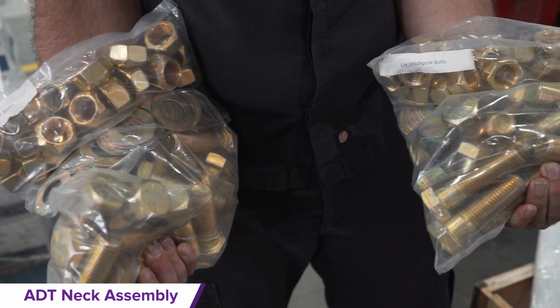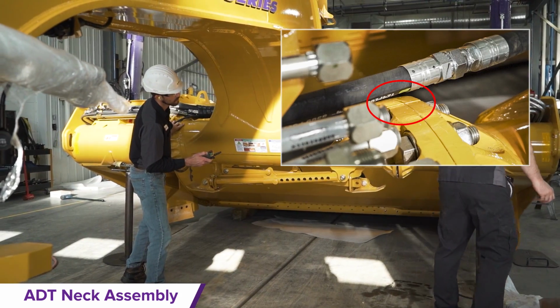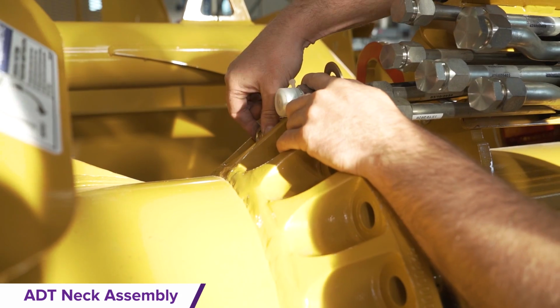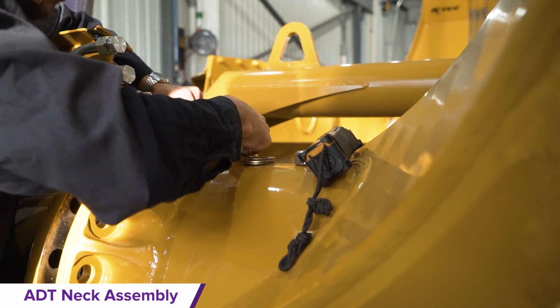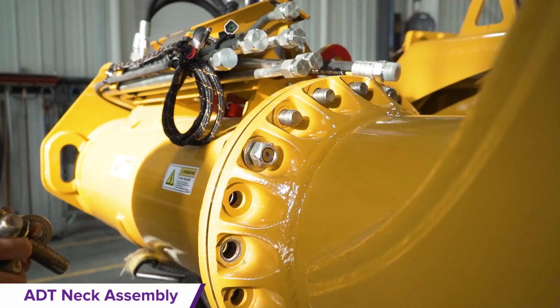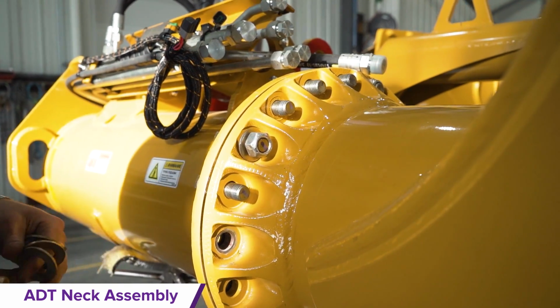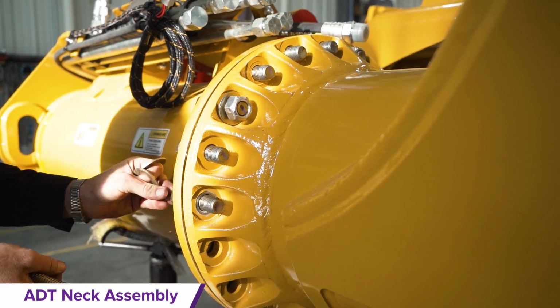Open the white labeled fastener bags to find the hardware fasteners. Line up the timing mark grooves on the casted flanges of the trailing arms and ADT neck, then insert and finger tighten only 1 bolted connection per side of the scraper. Once all of the holes on the flange rings are aligned, insert and finger tighten all the hardware.